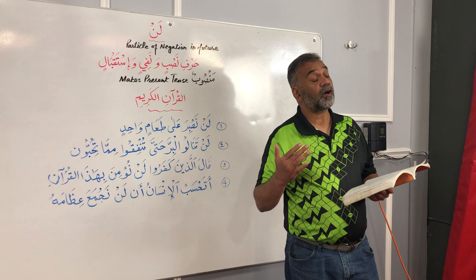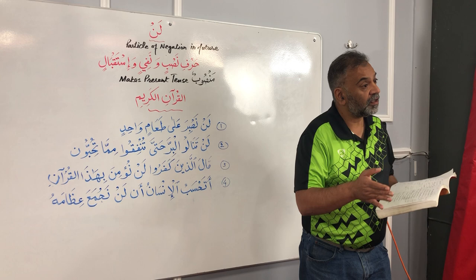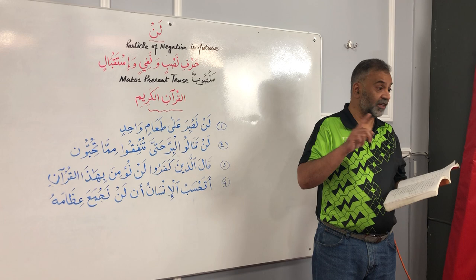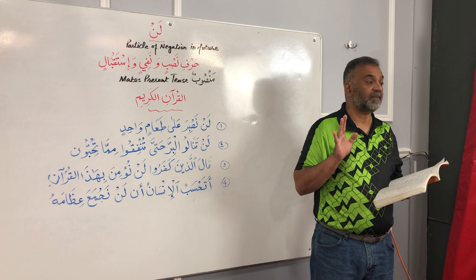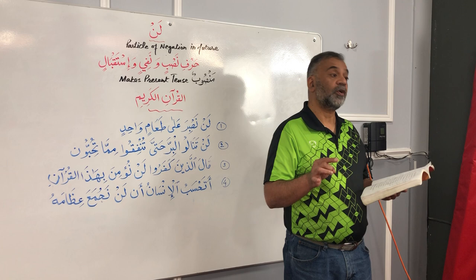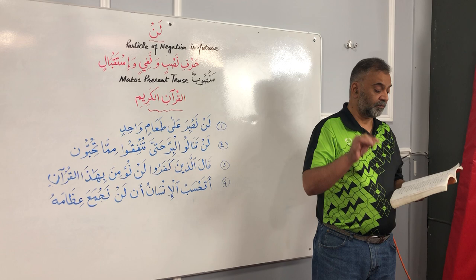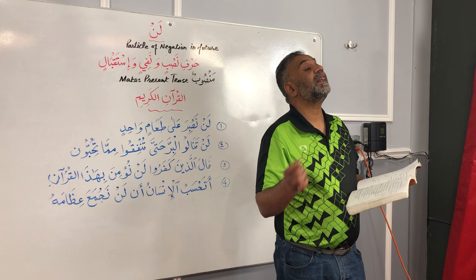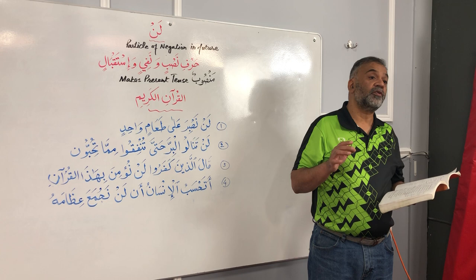Now I want to negate this. Here Dr. Saab is using fi'l madin, so he's using ma zahabtu ila suki amsi, I did not go to the market yesterday. The next one he's saying, azhabu ila suki kulla yomin, I go to the market every day. Present, hal. How do I negate it? Negate it with la, not with ma. La azhabu ila suki kulla yomin, I do not go to the market every day.